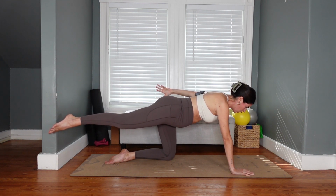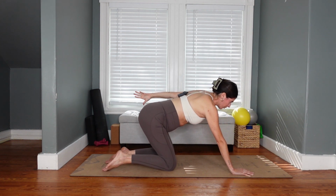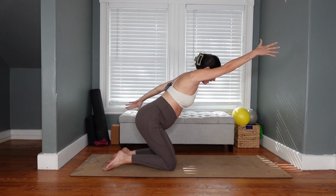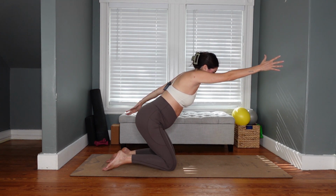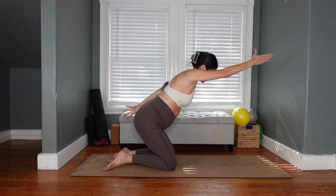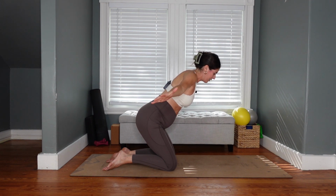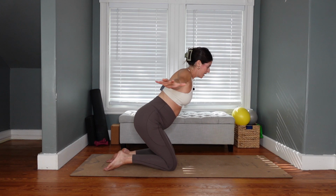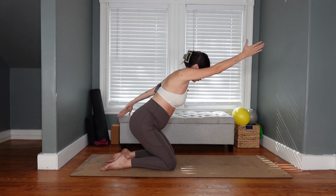In two, one, knee comes down, send your bum back long and open through the spine, and you're going to reach that left arm forward, right arm is back. Now from here, you sweep them out wide, palms face forward or kind of down to the ground, reverse fly, and then back to that starting position. Every time you sweep back, right arm goes back, left arm goes forward. Keep reaching long through the neck.